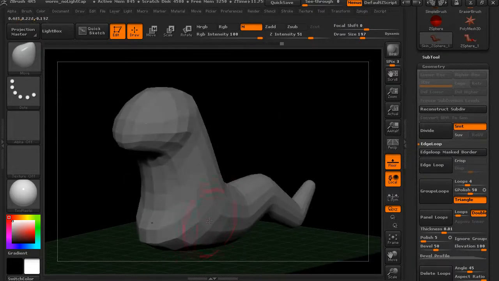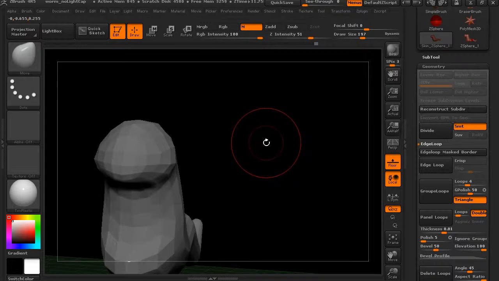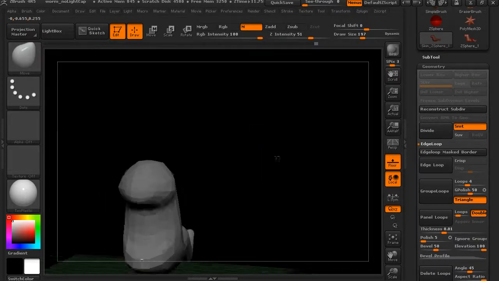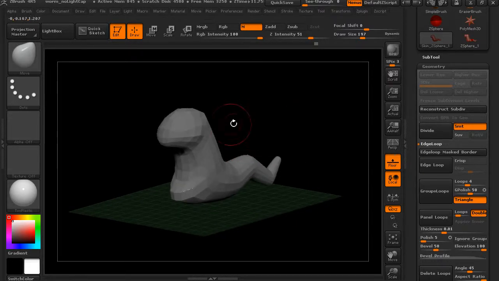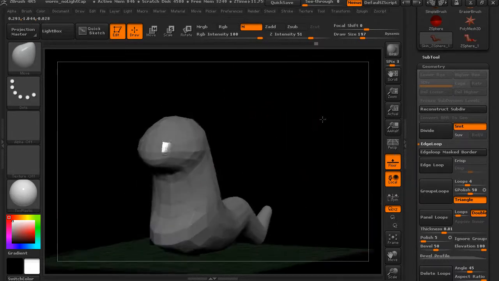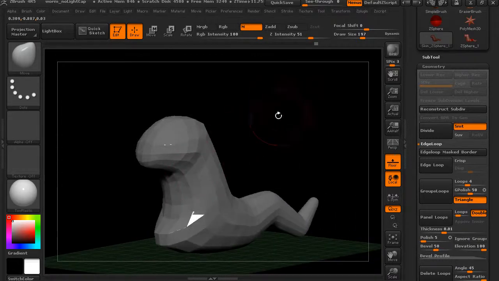So ZSpheres are a really powerful way to begin creating that base geometry that you're going to need. You're not always going to be able to just start with a primitive shape. A lot of times you're going to have to create something a little bit more complex, and ZSpheres are great for that, especially for characters where you're building out arms and legs and other kinds of limbs, the head, and so forth. The ZSpheres are going to be great for doing that, and then you just convert that to an adaptive skin and begin doing your sculpting on that.